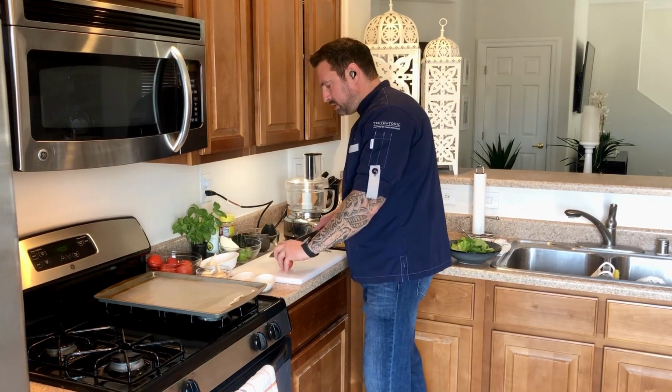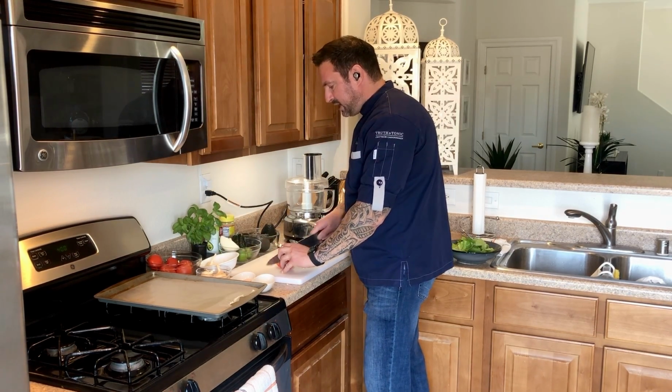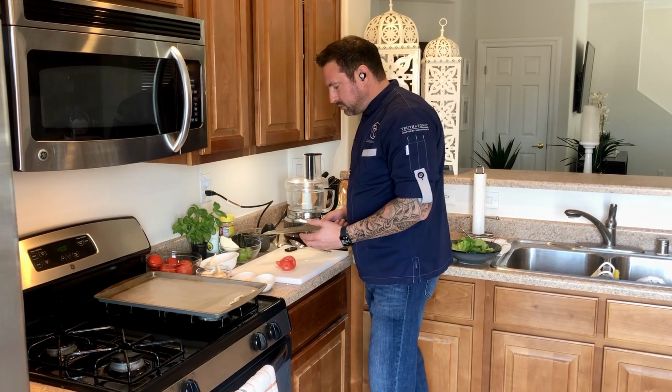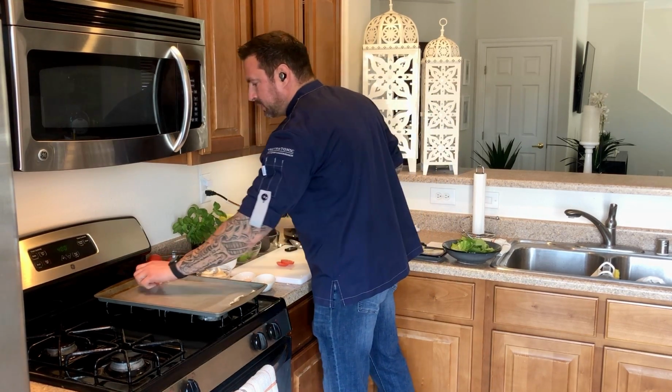So with our tomatoes, we're going to slice them. Now the idea is to slice everything about the same size. So whether you're dicing an onion, slicing a tomato, or working with garlic, if everything is consistently the same size, it's going to cook at roughly the same temperature and the same rate.